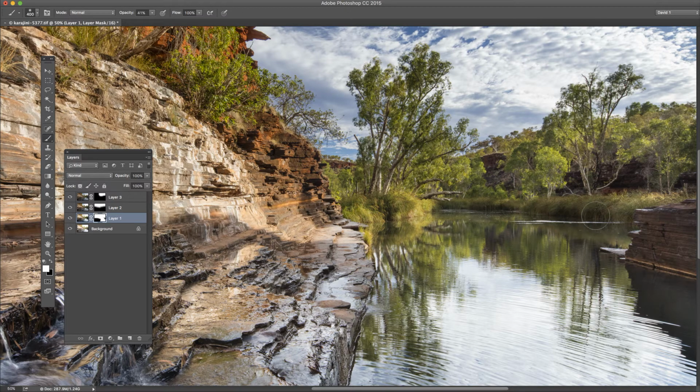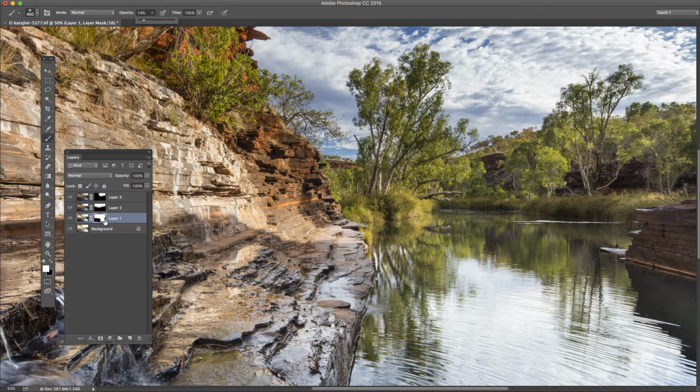It will have the effect of revealing the brighter layer underneath and bringing up a bit of the detail in that area. But I have to be subtle, so I'm going to put the opacity right down to about 15-ish%.